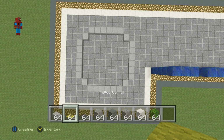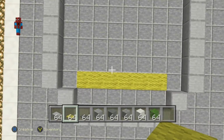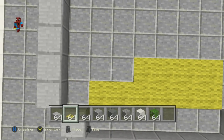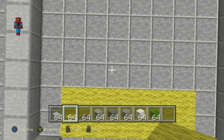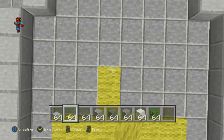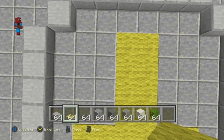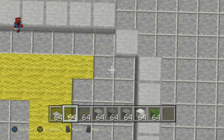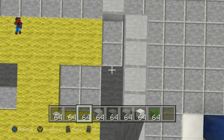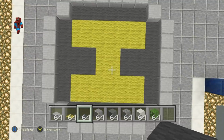What we now want to do is draw an H in the center of this, and the only way to do this and have it look right is we want to connect the 2 bottom corners together with a row of yellow carpet diagonally like this, then add an additional layer of yellow carpet on top. Then take the top 2 middle 2 yellow carpets and extend them going forward by 4. That's 1, 2, 3, 4 and 1, 2, 3, 4. We then want to take those last 2 rows of yellow carpet and extend them left and right each by 2. That's 1, 2, 1, 2, 1, 2, 1, 2. Then fill the rest of this area in here with dark grey walls. So we just want to have something which should look a little bit like this.